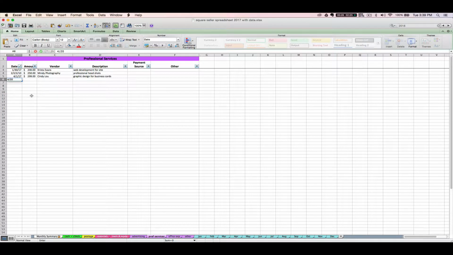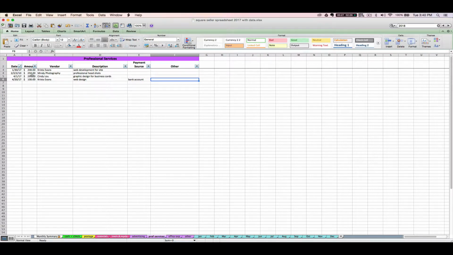Like I'm going through my books at the end of the month, I'm looking at my bank account statement, and I see that I paid $100 to my web designer, Krista Evans, for some web design. And that came from my bank account. So I might put that here, and if I have another, like an invoice number or a receipt number or something like that, I might enter it there.